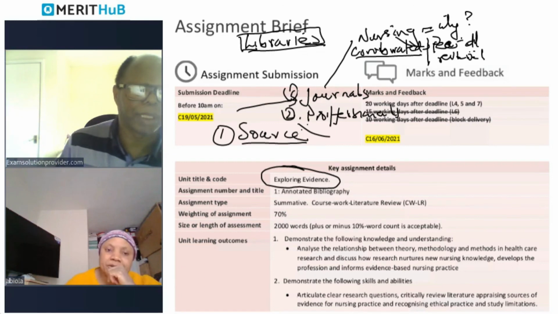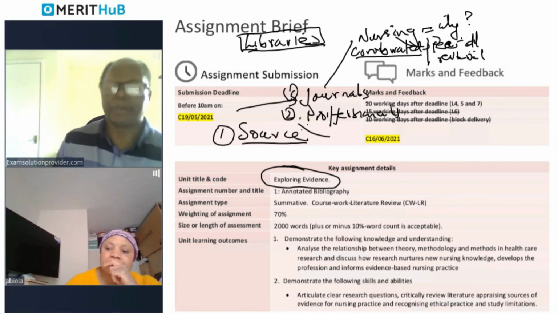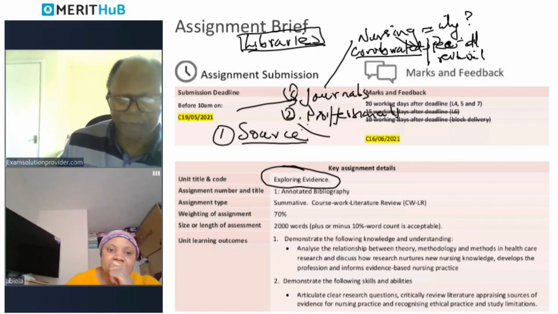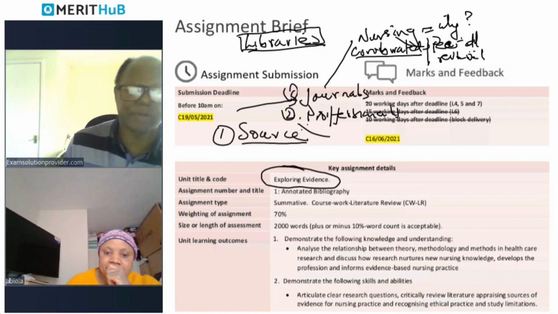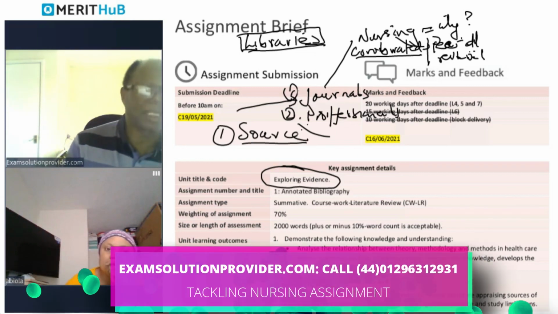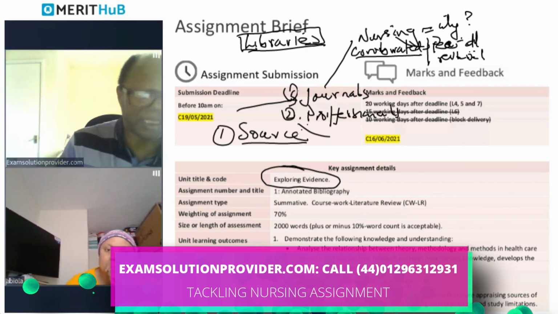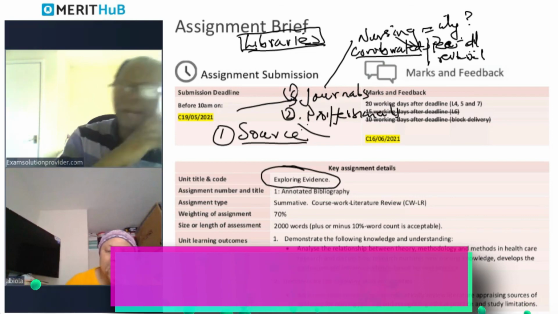So then there is this here which you talk about. This is the evidence we've talked about. There are going to be different types of evidence. So your articles are going to be a mixture. You have qualitative study articles and quantitative study articles. You need to choose a mix in order for you to maximize the marks.